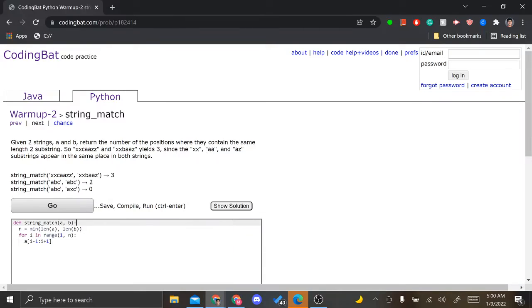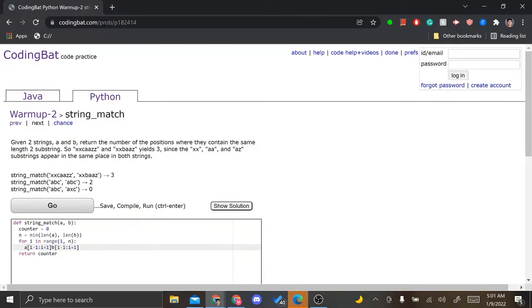We need a counter. That's the first thing because that's what we're going to return, right? So first let's set that to 0, and then we're going to return that counter, right? And that counter can be 0, it can be 3. It really depends on the situation, and the situation means are the two characters going to be matching in the same indices. So now we can access A with this. Let's try to access B. All you have to do is really that B.